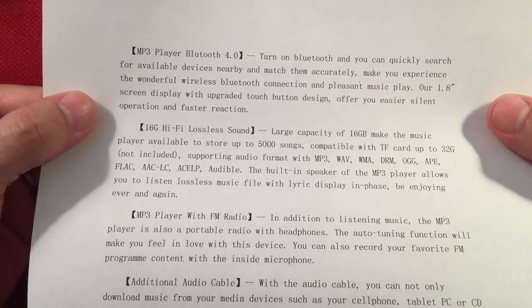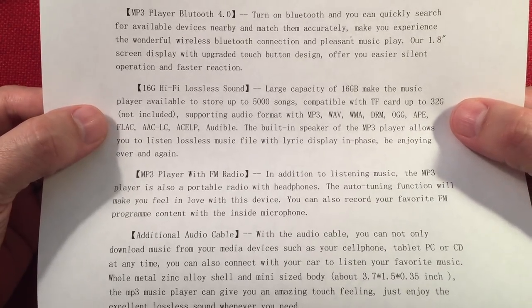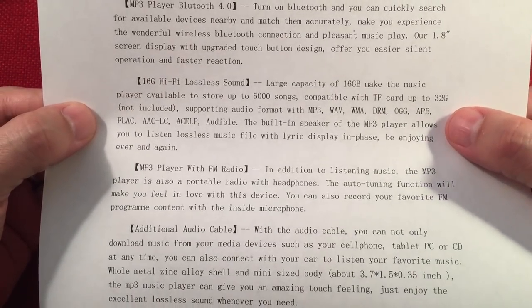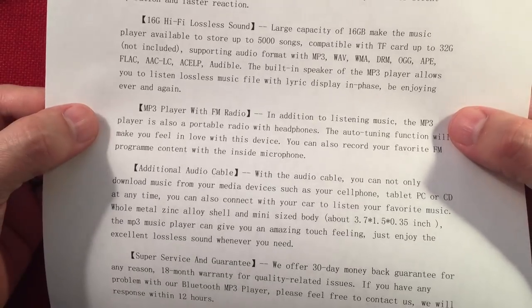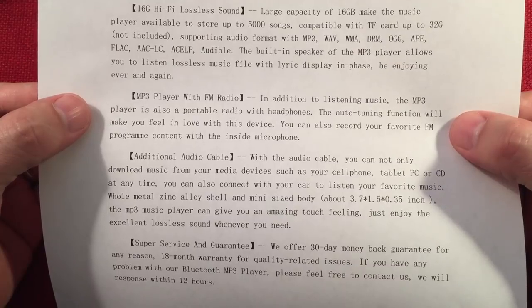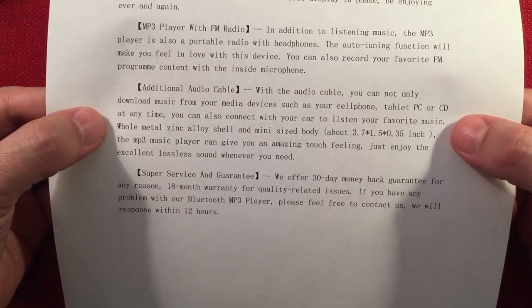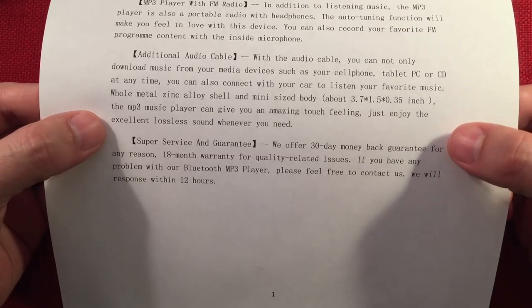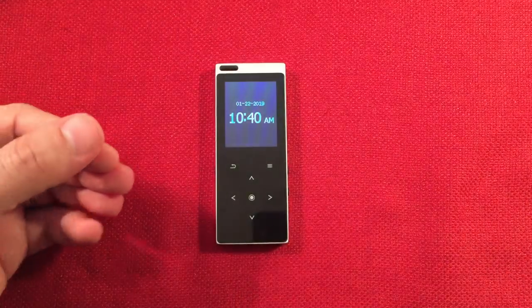Sheet here. That's pretty much just what I want to go over in case I missed anything. MP3 player with the Bluetooth function. It does 16 gigs of lossless sound, if I can say that right. There are the different files. I think I showed you that. It has TF, the external SD card slot for 32 gigs. There's the FM radio, and of course you can record your favorite FM broadcast, which I think is really cool. You got the audio cable here, whole metal zinc alloy shell, mini size body, and then of course they give you that 18-month guarantee, which is pretty cool. So I'll show that to you.